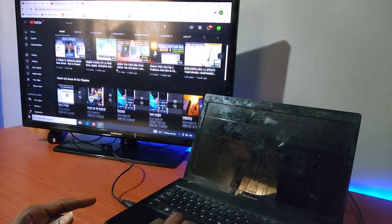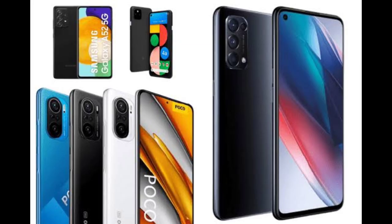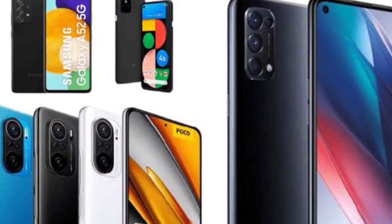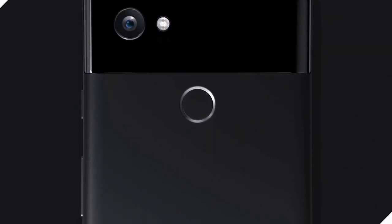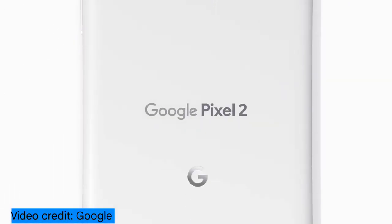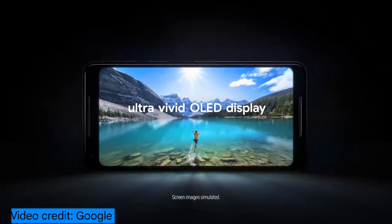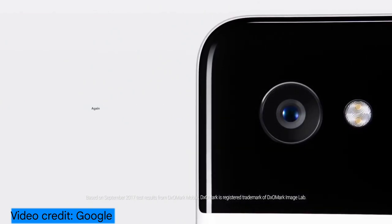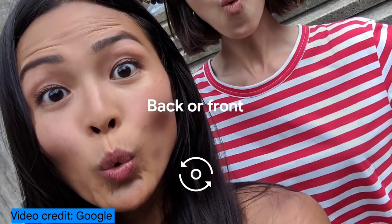USB alt mode was released in 2014 and 8 years later in 2022, it is not available in any Android mid-range phone. Man, that's sad. Sadly, Google was the first Android OEM that failed to implement the USB alt mode DisplayPort when Pixel 2 was launched with USB-C version 3.1 in 2017. Maybe Google trying to sell more Chromecast devices contributed to that. Who knows? Today, Chromecast is probably half dead and Google still disables USB-C DisplayPort for recent Pixel phones.